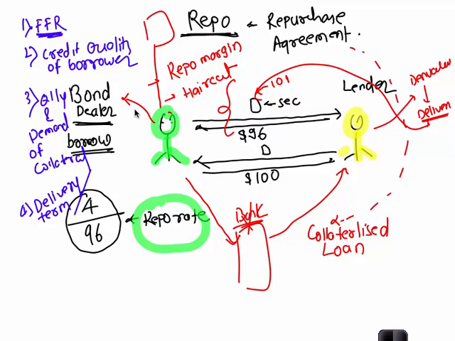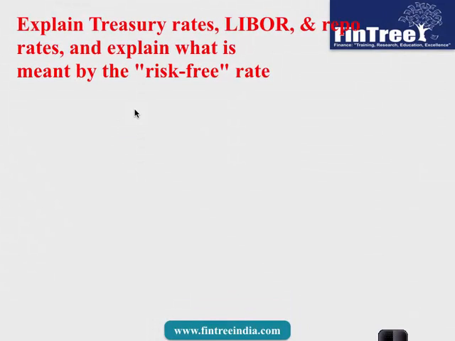Have I made this very complicated? No. So let's get back to basics here. Repo is repurchase agreement. It is a collateralized loan. Repo margin is difference between value of security and the amount of loan, and repo rate is simply the interest paid. Let's move on. Is there a mechanism through which you keep track that one security will have only one repo? I'm sure most of the OTC markets will have some mechanism. I don't know, but I'm guessing there should be. But if it's a cross-platform where you're trading on multiple OTC markets, then it would be difficult.